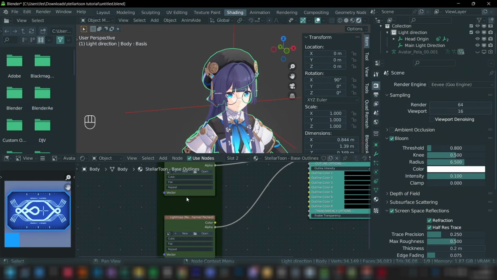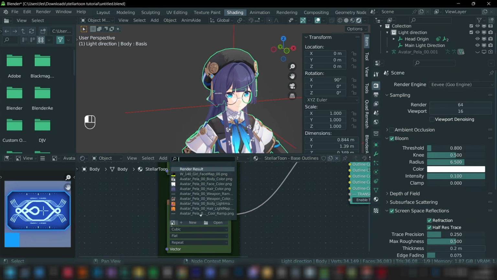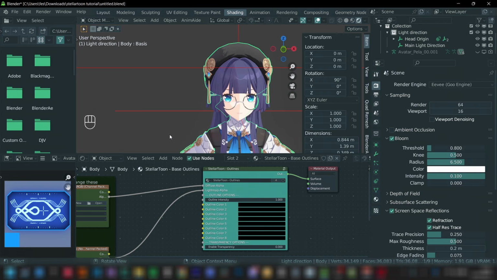The hair and the face outline materials do not use a light map texture. The same principle applies to the outline materials. You can refer to the outline colors in the JSON files.